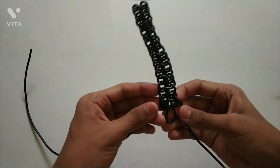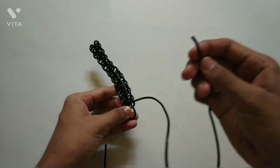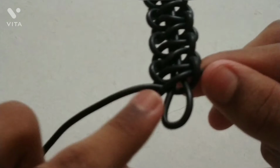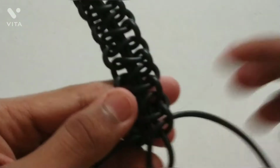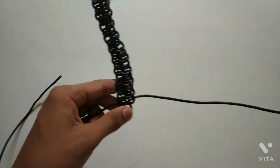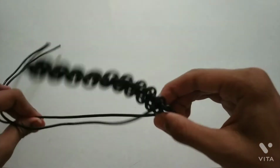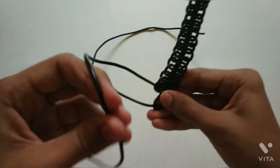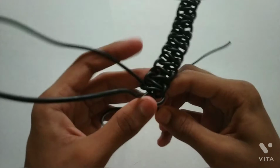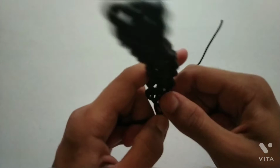Now, as I have reached towards the end, what I will do is, I will take the right one, as you can see it has come to the right side. So I will take the right one and insert it in the hole. Now I will take the left one and now this one is also inserted.